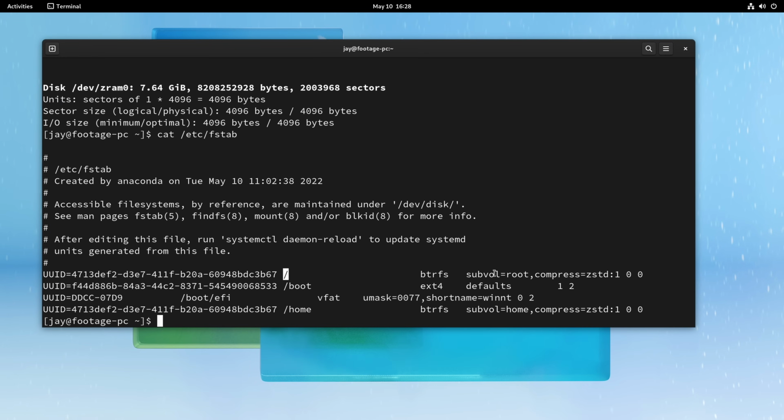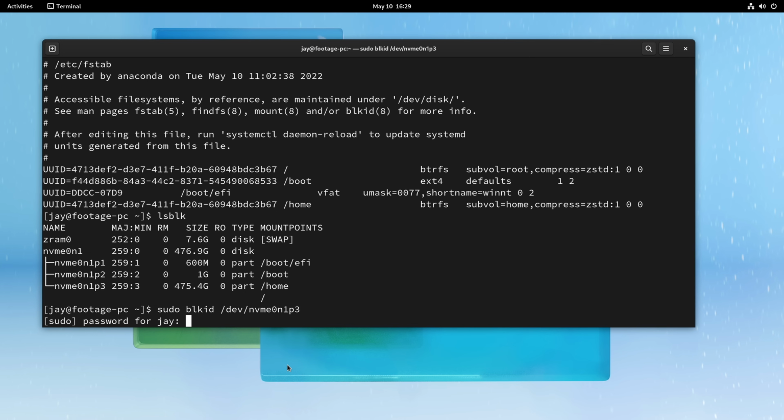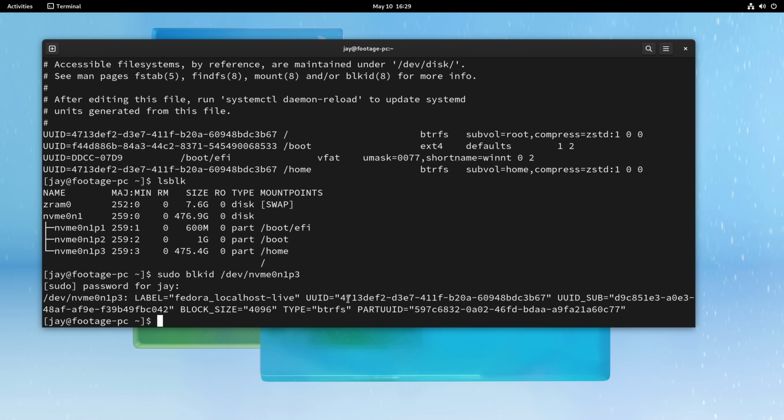They are subvolumes. So right here we have subvolume root, and of course we have subvolume home, but both of these subvolumes are on the same Btrfs partition. So to take a look even closer, I'll run lsblk, and we do have 3 partitions right here. And if I pull the UUID, which I can do by running this command right here that I'm about to give you, sudo blkid, and then the name of the device, notice right here that the UUID that I grabbed from that 3rd partition is the same as the home directory as well as the root file system.